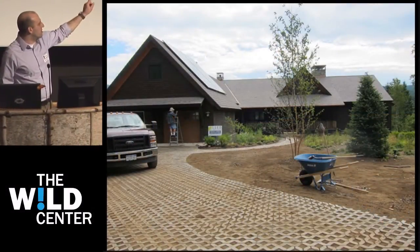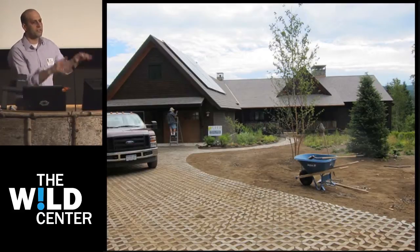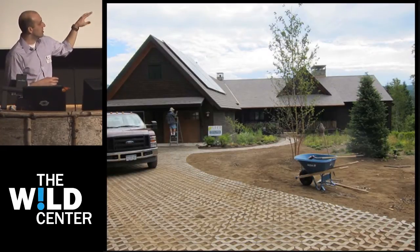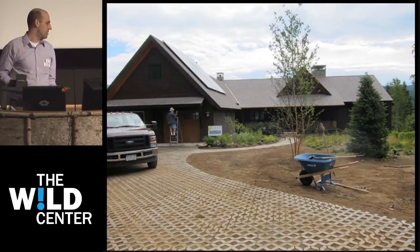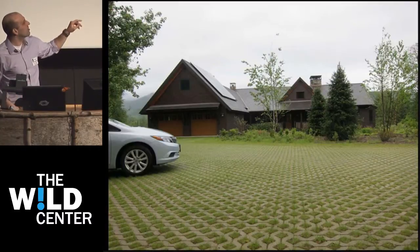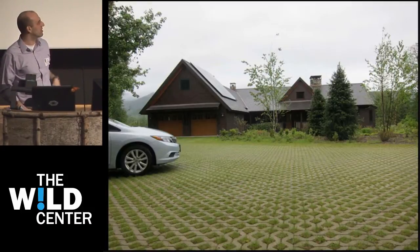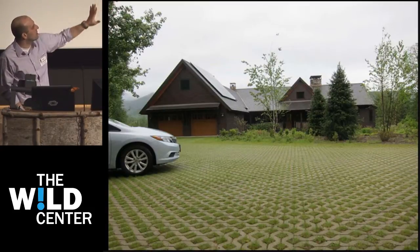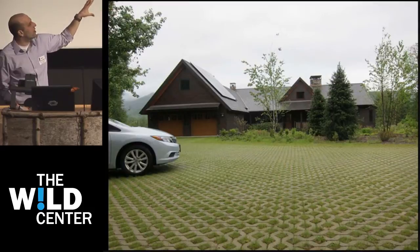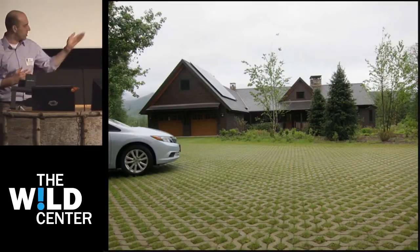So this is a permeable paver. What this product does is it allows groundwater, instead of running off as stormwater and going offsite, to actually permeate into the ground underneath. You can drive on this product — there's a parking lot here. This is the site once it's planted. On this project, all the stormwater is maintained on site, nothing runs off. For the driveway, this is a product we use. There's a very large base underneath it.